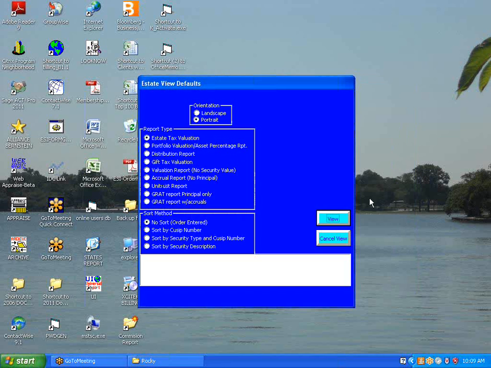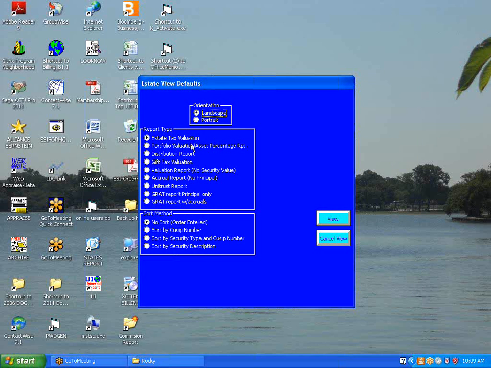Now we have some estate view defaults. You can have an orientation of portrait or landscape. I like landscape because it gives a little more space to work with. Here are the report types. You can have estate tax valuation, portfolio valuation, which would be used if someone wasn't dead. You don't want to say estate of. Distribution report. You can do a gift tax valuation.